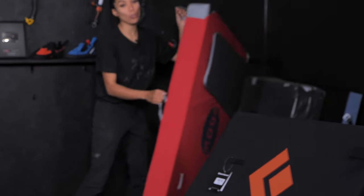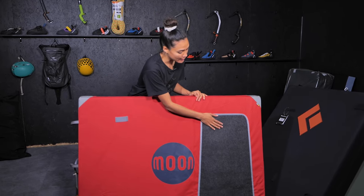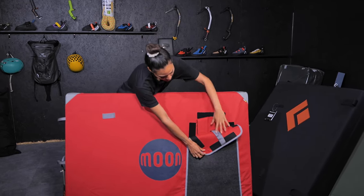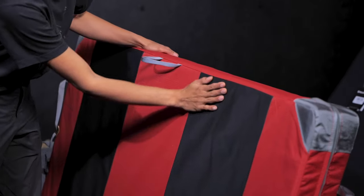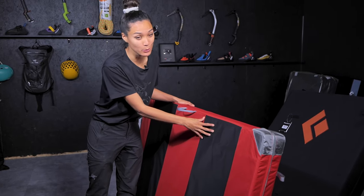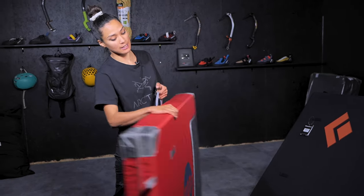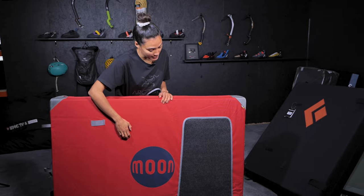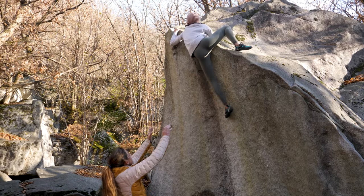First up, we've got the Moon Warrior. This is a really well-loved pad since it's not that expensive, and it has a taco-fold design — so again, you don't have that crease in the middle. Here you've got the backpack straps hidden. On the bottom side, there are these two plasticky inserts that feel like baby slippers, so the crash pad won't slide around and it's also really easy to clean. The whole crash pad is made out of really durable canvas, and it comes in at six kilos — a medium-sized crash pad for your Ticino adventures.